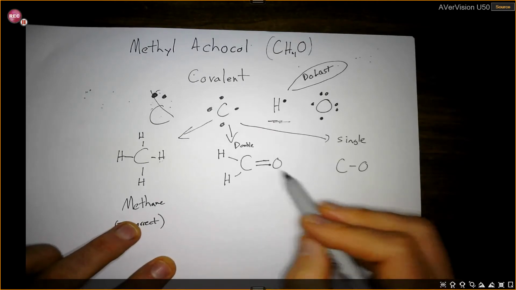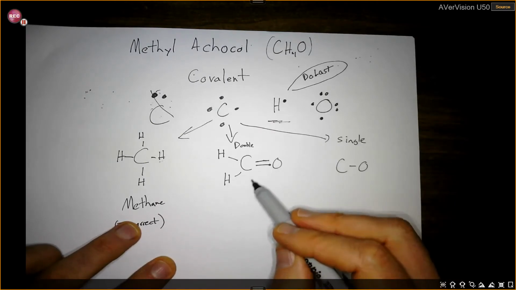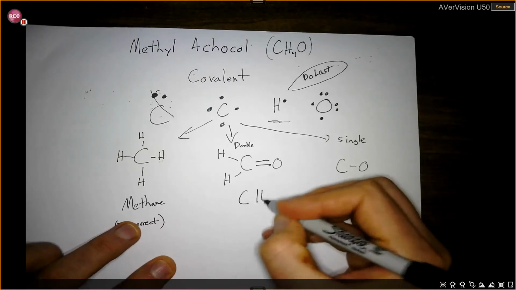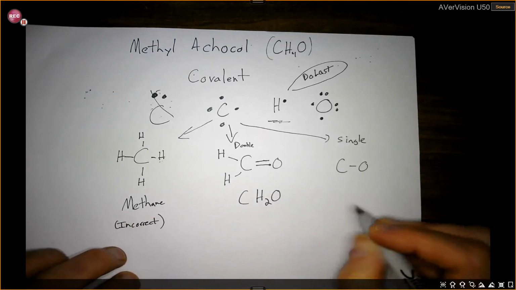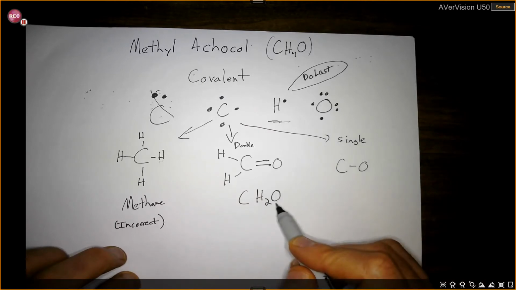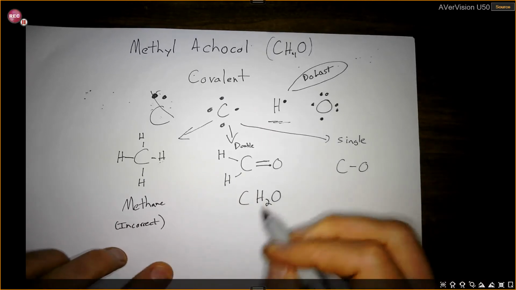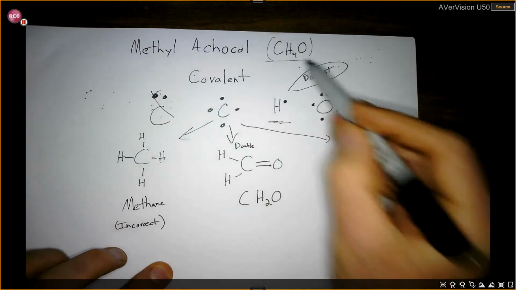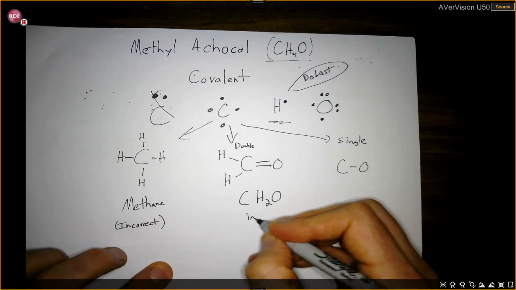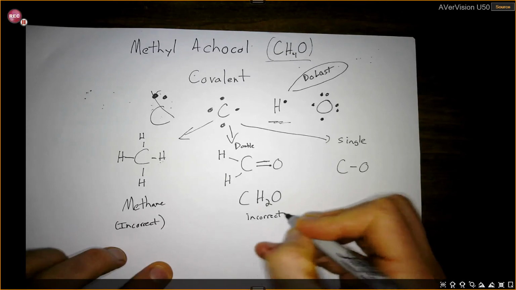So now, if you look at this, this formula would be CH2O, all right? And this is like a ketone. It's similar to acetone. It's not quite acetone, but that's what this is. And this is not the formula that I want. So this is incorrect because the formulas don't match.